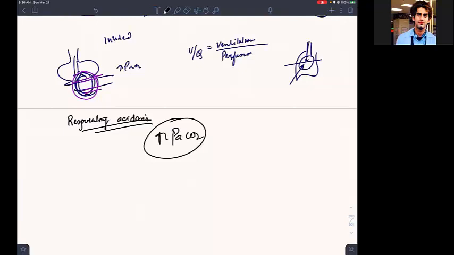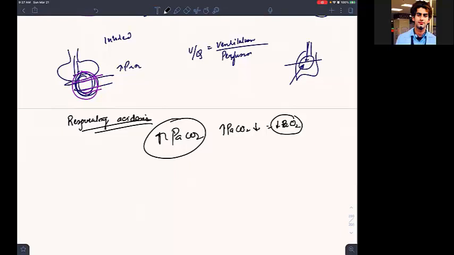If I have an increase in the PaCO2, correspondingly I will be having a decreased PaO2. Can I say in the blood the partial pressure of the oxygen will fall because of the increase in the partial pressure of the carbon dioxide? When you are increasing one quantity, the other quantity should get down. That means the PaCO2 is increasing, meaning thereby PaO2 should decrease correspondingly.